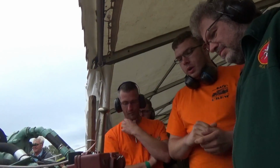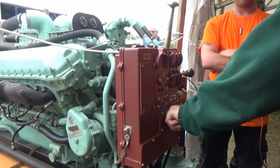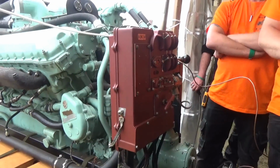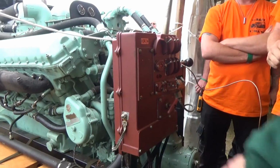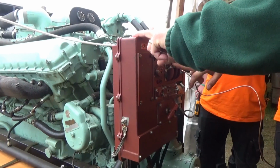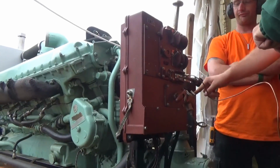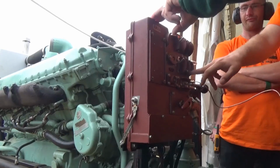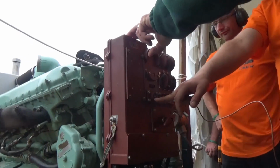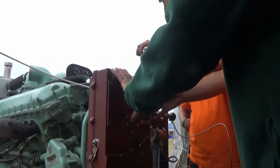First we start with the main power, this switch. You have to turn it a bit forward to the right. Yes, the light will come on, it says there's power. Second, we do the ignition. You flip it to the right. The third one is the fuel pumps. You flip that one down, yes. Then you get the booster, I will operate that. When I flick this one down, you are going to push this button. When the engine fires up, you let go of that one. Ready? Here we go.